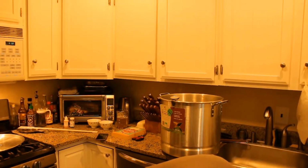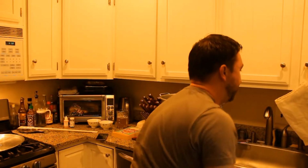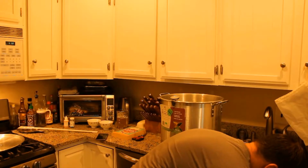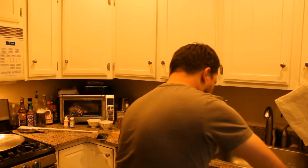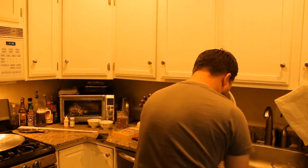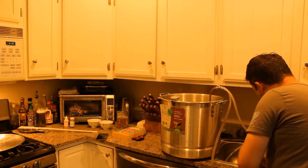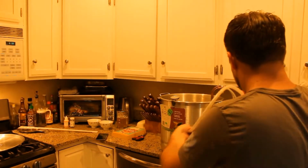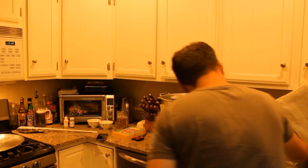Then I've got a couple other things. So I've got the chiller and the glass measuring thing that we used earlier. So let's put the glass measuring thing there. So I'm going to go ahead and put the chiller in the beer, or the wort as it's called now. It's not beer yet. And I have an attachment on the sink faucet. I can go ahead and attach this so I can run cold water from the sink into it. Go ahead and put the hose down there so we don't have water running all over the place. Alright.